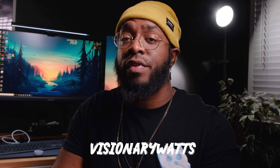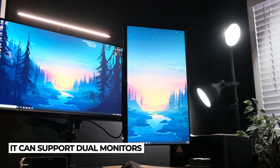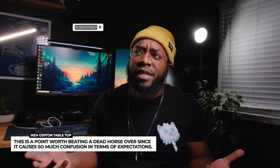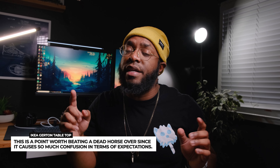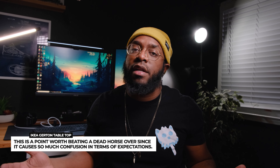Here's how I use mine. Let's talk about the IKEA Gerton tabletop. When IKEA says they are DIY — do it yourself, put it together yourself — they are not playing. One thing I didn't know is that this tabletop comes unfinished. It doesn't say that on the IKEA website, at least I don't think so — I didn't look at the fine details — and when you look at reviews, other people didn't know this as well.